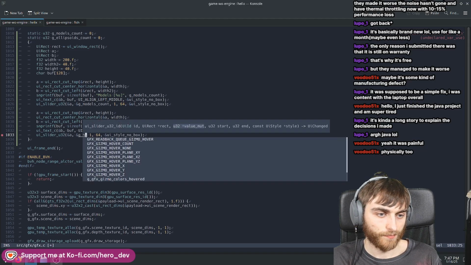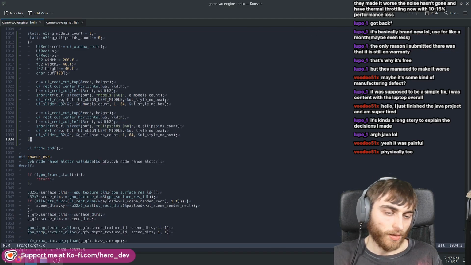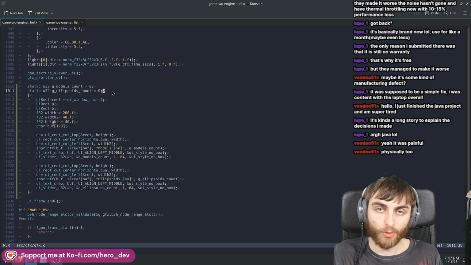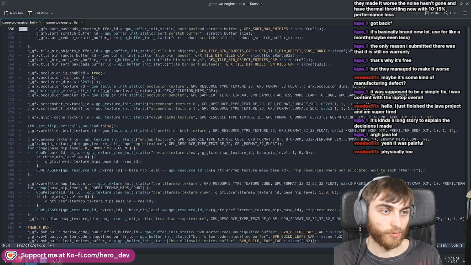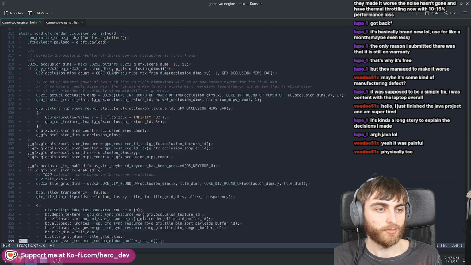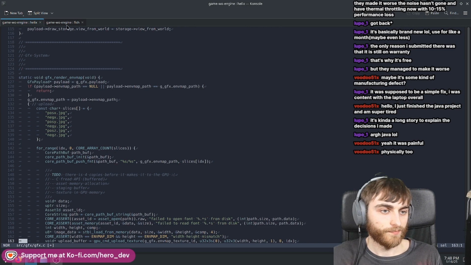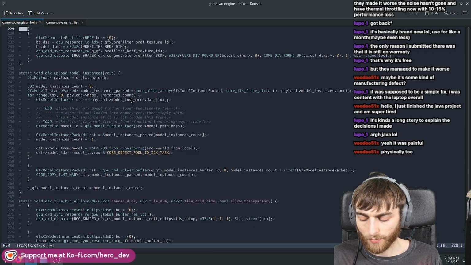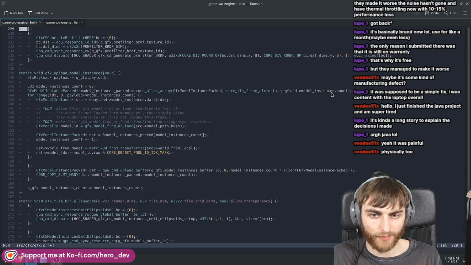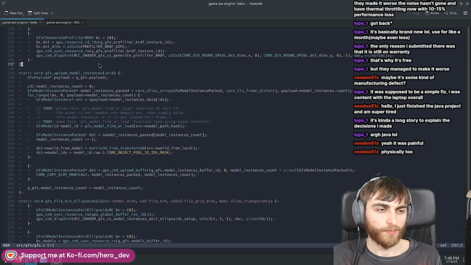Oh, come on. There we go. Nice, so now we've got our UI there. We just want to make these more globally accessible, and then we can go ahead and start writing the code which actually spawns these objects. Render mod. Right, upload model instances. Yeah, I guess we'll put it here. We might write more in the payload. I think we'll just write after the memory in the payload, and that should be enough.